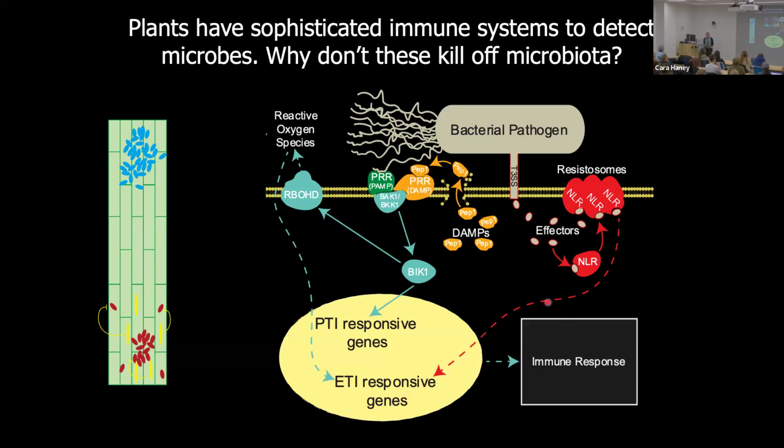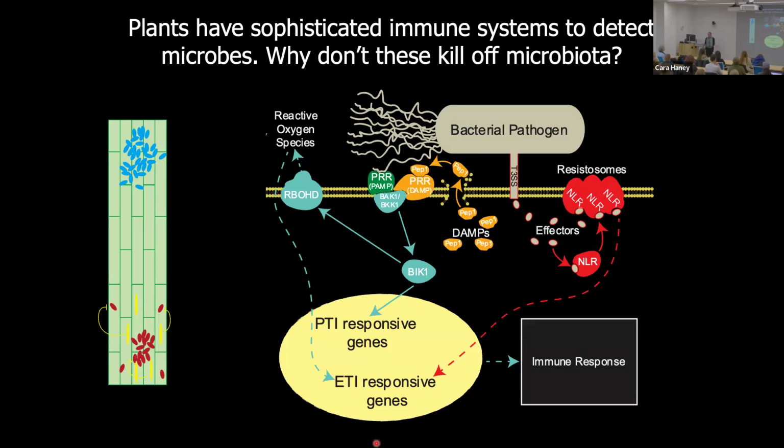And then finally, plants can detect damage. So if the membrane's damaged, plants can detect what are called damage-associated molecular patterns to mount immune responses. And so I'll come back to each of these pathways as I talk about the details, but that's kind of an overview. So this innate immune system is present in plants. It's surveying the environment all the time.